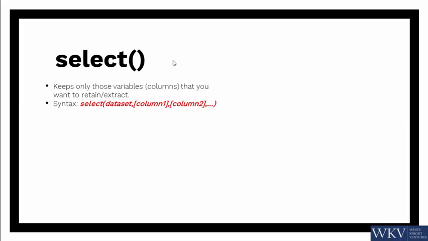The second argument over here is column 1, column 2, and so on. I have put it in square brackets because it's not necessary to pass all these arguments. You might just want to extract one column, so you pass the name of the first column. You might want to extract the second column also, you pass the name of the second column, so on and so forth. Clear? Let us look at some examples for more clarity.